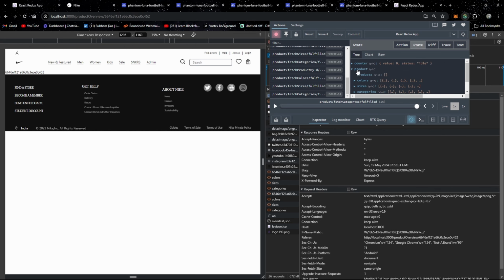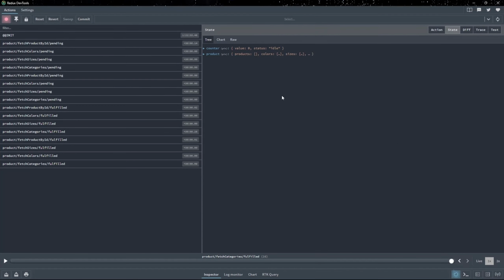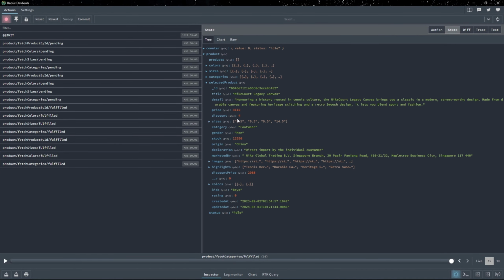So in the state we have products, and inside product we have selected product, and the product which we selected is this one, the same id. Let me maximize this. And after that you can see that we have Nike legacy canvas.